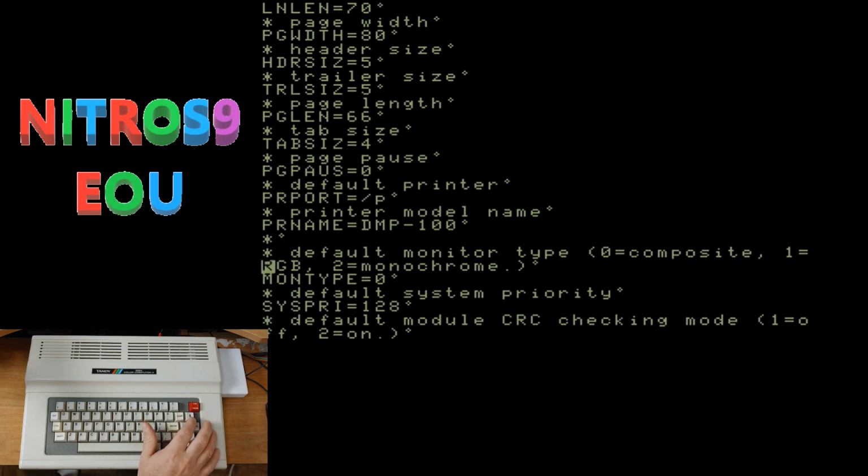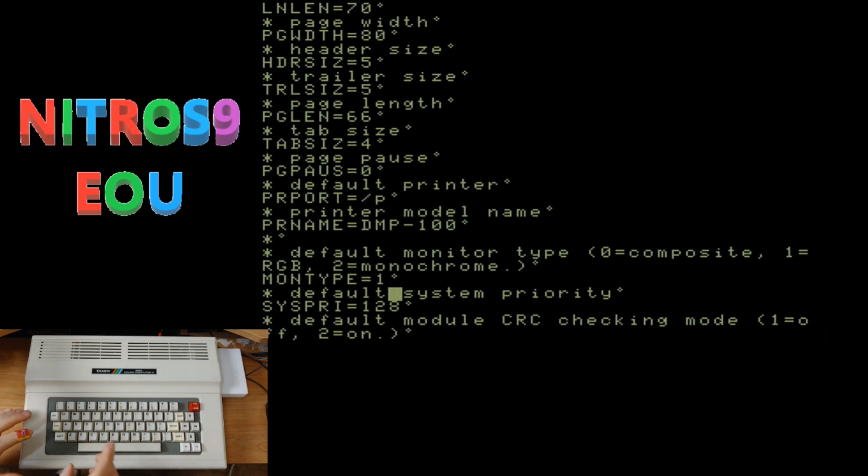And now the other thing I'm going to change is the monitor type. I am currently fairly constantly booting my computer using the switcheroo from Kwikgen. So I am almost always in RGB. So I'm going to change this to RGB. So break erases whatever your cursor is on and then just type in whatever you want to change it to. So I've now changed it to an RGB monitor. That's all I'm going to do with this one.